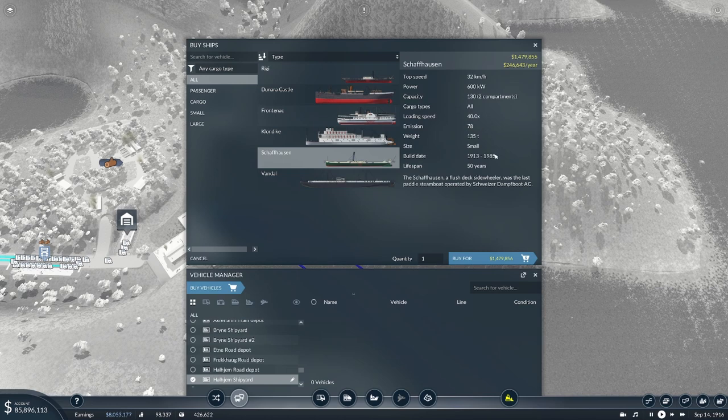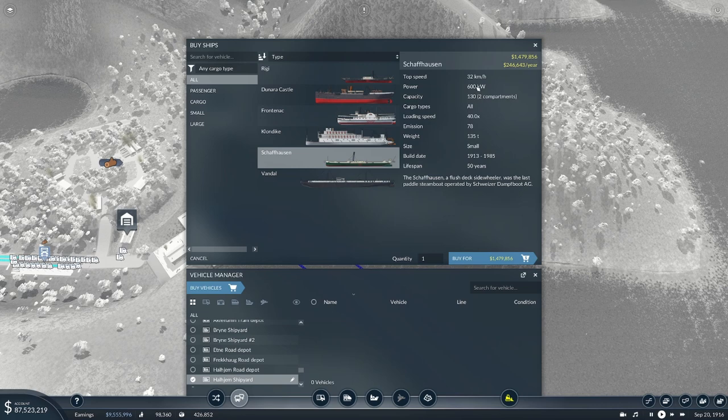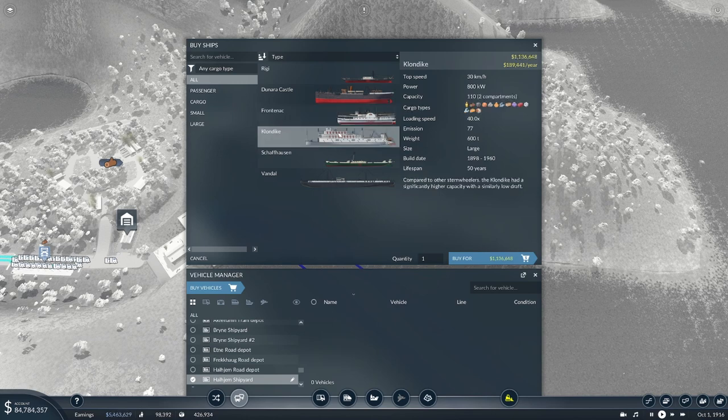Okay. 40 times the load speed. Is that better than the other ones? Not really. 130. I don't know. It's all right, but 32 kilometers an hour. I don't think we need it, but I might as well just take it. The one thing I should take instead of that, how much, 85, oh, interesting. That is also new, the Frotsnag. I think that's new as well, because I have the Klondike. That's from 1885. Oh, it's not new, okay.